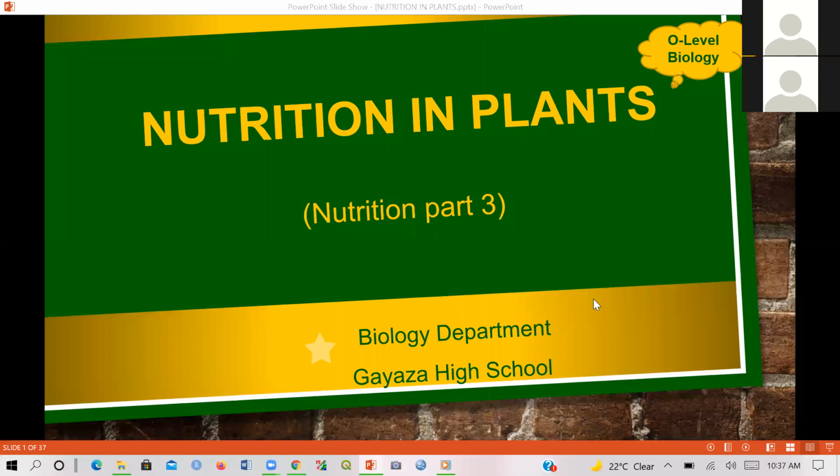Then we are going to list the factors that affect photosynthesis. Then when we finish that, we look at the site where photosynthesis takes place in a leaf. Then you also look at adaptations of the leaf to carry out the process of photosynthesis. So those are the most possible objectives that we're likely to cover by the end of today.